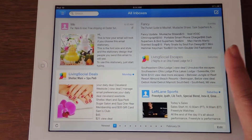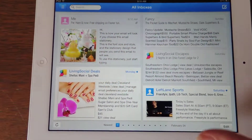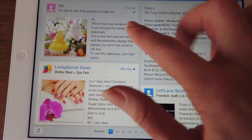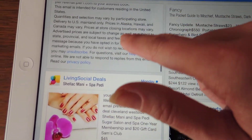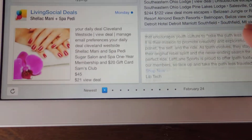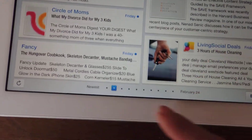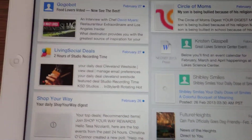Check this out — this is my email inbox. It looks completely different than a regular email inbox. It's got a nice magazine layout and I can see images. These are all my different emails in little boxes, each one's a separate email. You can scroll right in the quick preview and view each email. You swipe ahead and there you go, you've got more email. All these little dots show how many emails I have, and I can jump ahead to different locations and check out those emails.